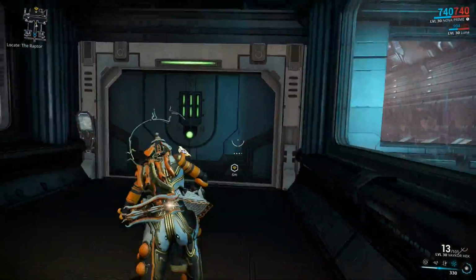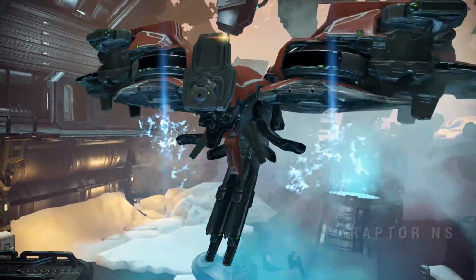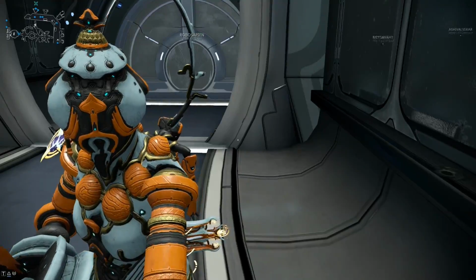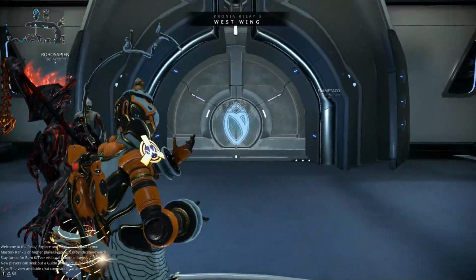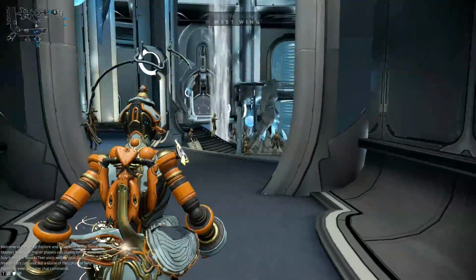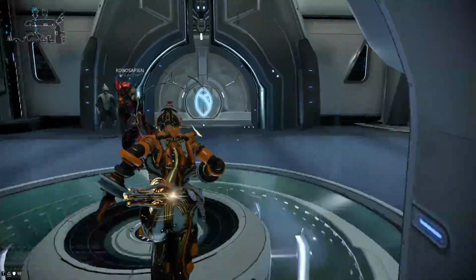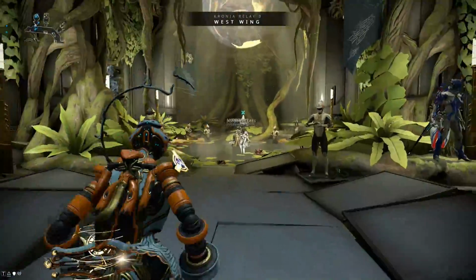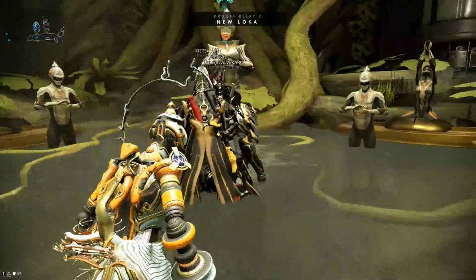The Raptor 2.0 boss fight is also here. The room is the same, but they have reworked Raptor itself. To get the quest to do Titania, you have to go to any of the relays, and it's literally at the Rhino statue, turn left. You can actually see it on the map, it's a little blue X. It's inside of the new Loka room, and you've basically got to talk to the person everybody's in front of.